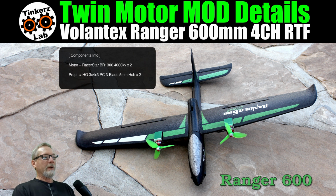All right, so the motors I have on here are two Racer Star BR1306 4000 kV motors. The props that I have on it are HQ 3x4x3. They're polycarbonate, the 3-blade props with 5mm hubs. There'll be links to everything in the show notes. I think that you need to be able to do this conversion if you're interested in it.